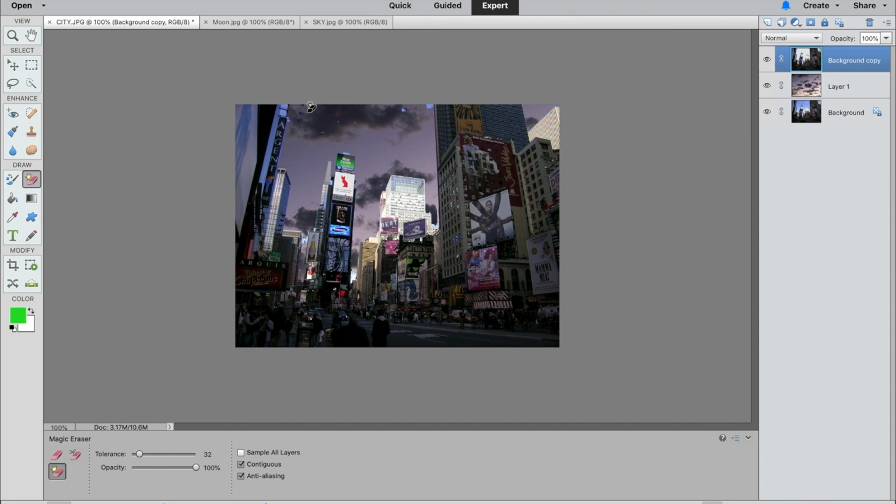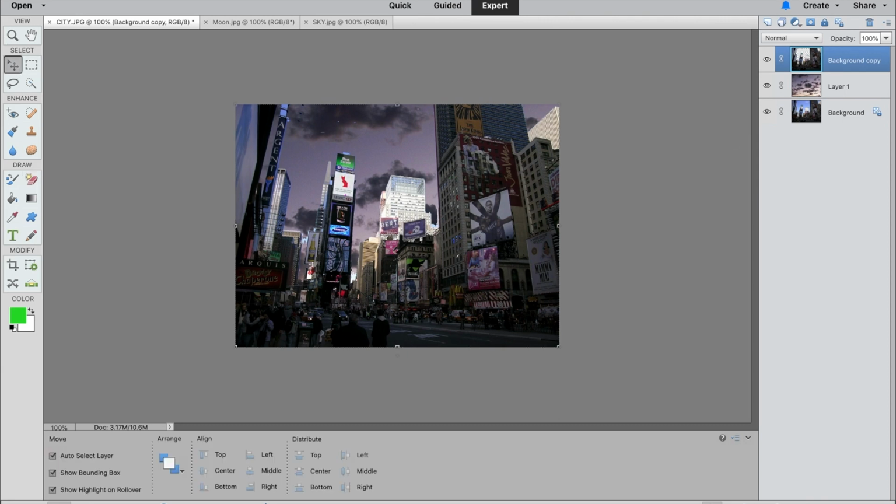There's one more here. And now you can always get those little ones that don't get you. So now you have the sky in the background clearly visible.